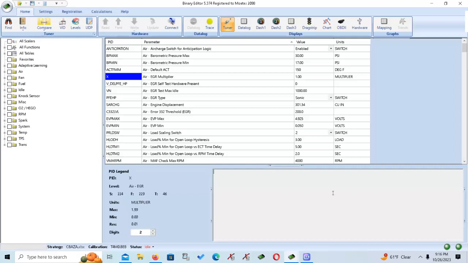Hello. I'm going to go through how I answer a question that I get pretty much every day: what happens if you go to a larger injector? Will it be too large? Will it cause a problem? And there's two ways that I answer that question. One is based on calibrated mass airflow sensors. The other is based on actual tuning using the correct injector specs.